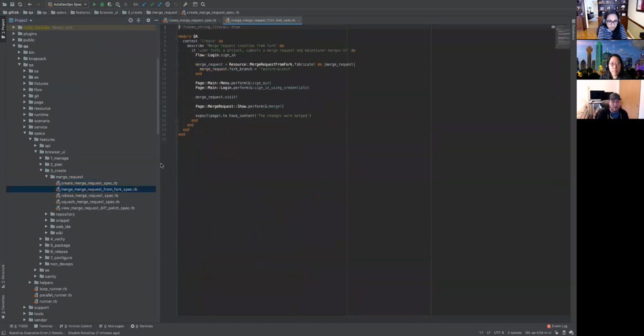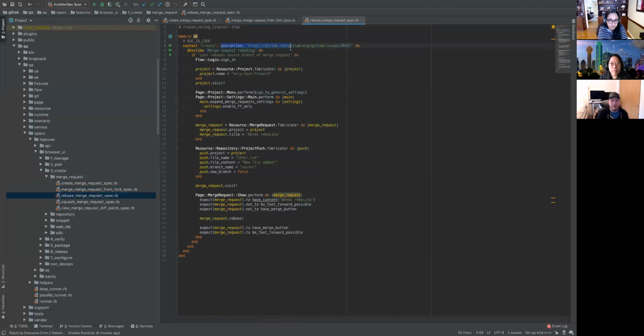So let's keep looking around and see. This one has nothing. This means that it's just a regular test that should run all the time. It's not a smoke. It's not in quarantine. It just runs. And then I will get into, Vinci, because I know you asked how you run them and how it discerns the difference. I will get to that. So let's continue here. Rebase, so we can see this one's in quarantine for this issue.